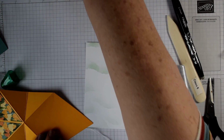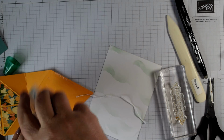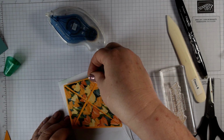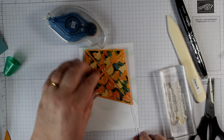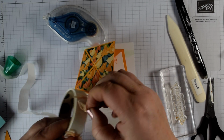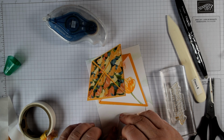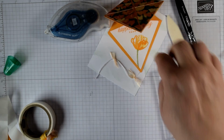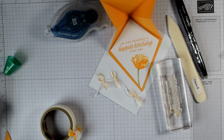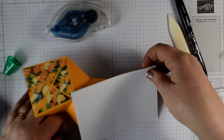So what I did this time was add a nice bit of Stampin' Seal Plus on the back of this. And because this is a mechanism, because it moves, I'm just making sure I'm adding the front with Seal Plus. And you don't need to be precise with this, I've just sort of angled it as I wanted to. Then the tail, I'm actually gluing that in place using my bows on my glue dots. So just take one of those off, you've got the glue dot there, and just pop that over the top. Like so, hopefully you can see that. And then again there. And then come in with those ribbon scissors. You know, I always say keep a second pair just for that. There we go. And that's now ready to go onto the front of our card.